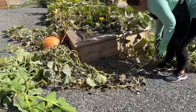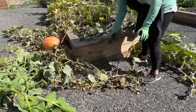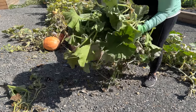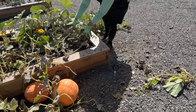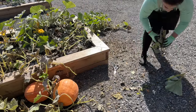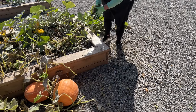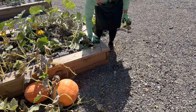There are some small pumpkins or winter squash that have started to develop on the vines, and the chickens will have fun eating those. One reason I don't want the vines breaking down in my walkways or on my gravel is they will compost and start to put organic matter on the gravel. Weeds can thrive in very harsh environments, and if I let organic matter break down in my walkways, I'm going to have a harder time controlling weeds in future gardening. So I'm trying to keep the areas around my raised beds nice and tidy.